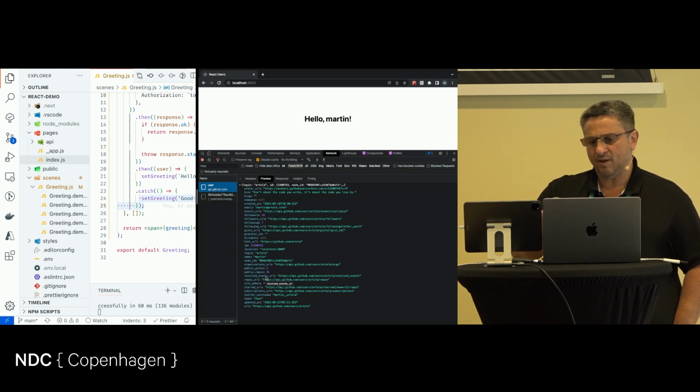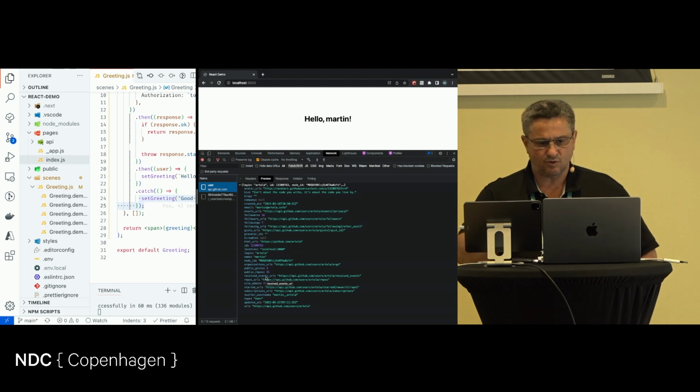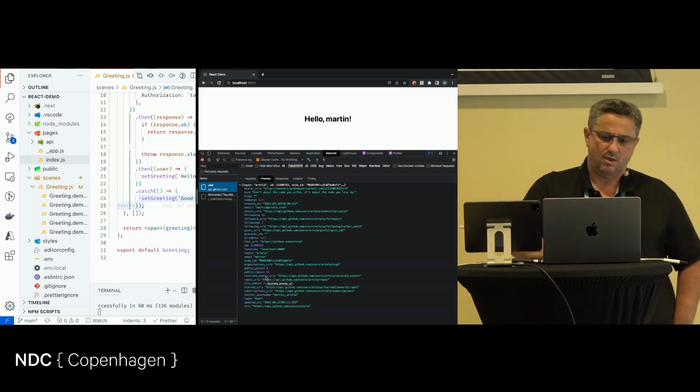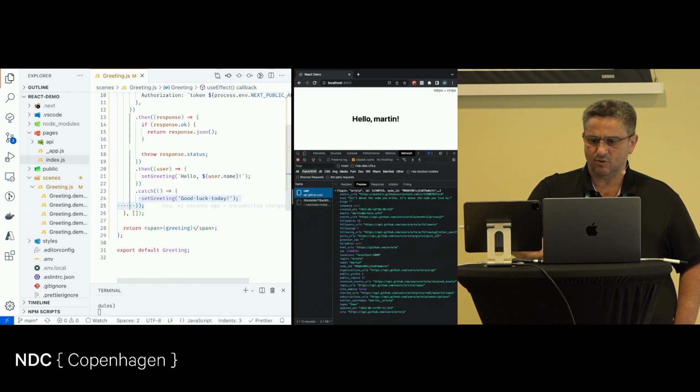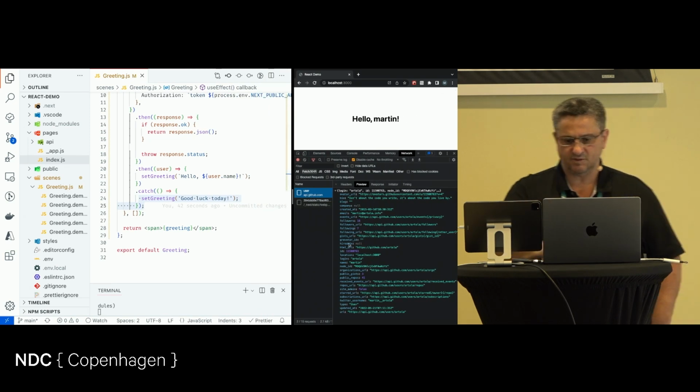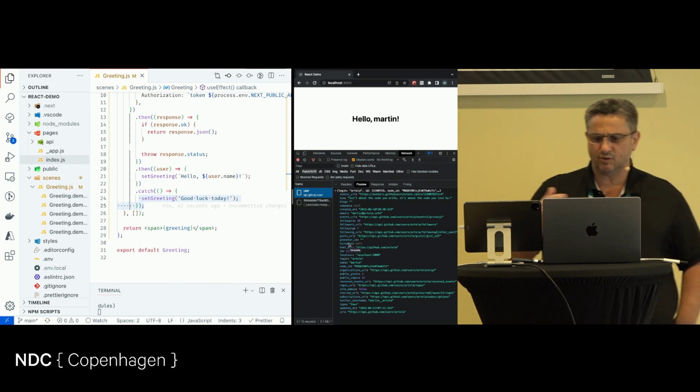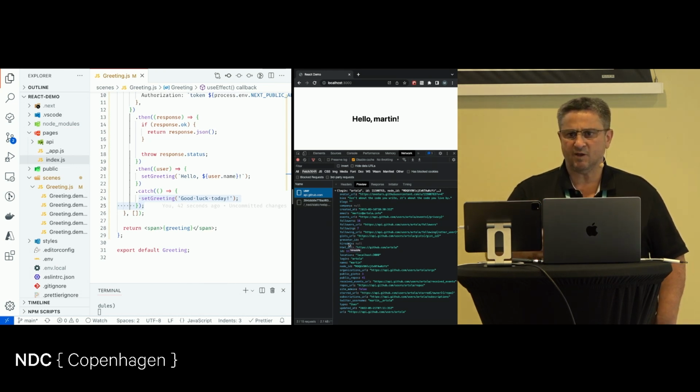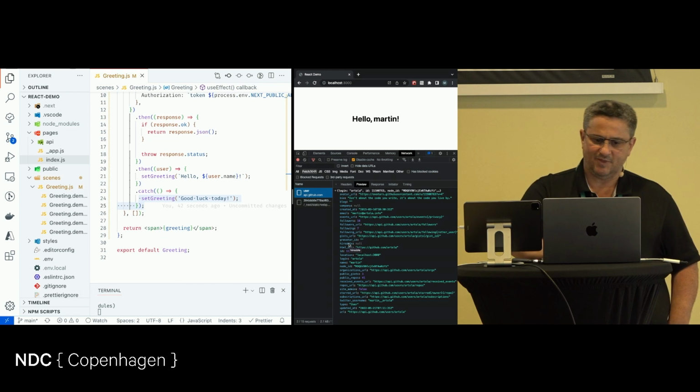And remember this point very well, because this will continue in our talk, because it will be the kickoff for GraphQL, right? Remember that I want just the name, but I got all this. We usually say it like this: I want a banana, but I get a monkey and also the whole jungle behind.